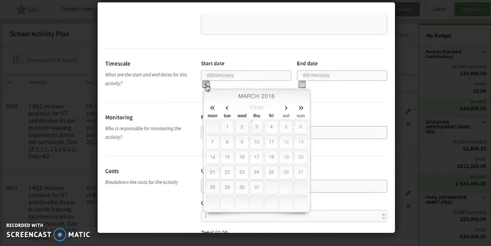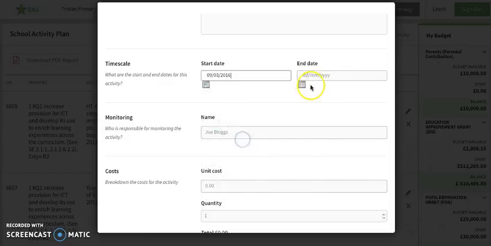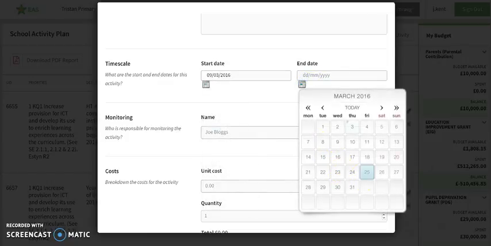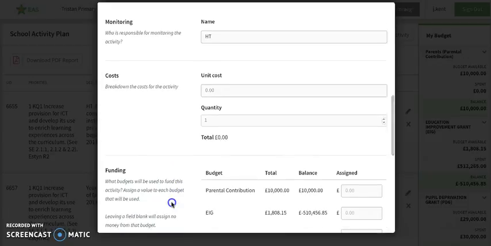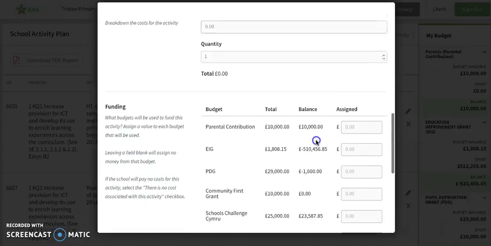want to schedule here. Give a start date for the activity and a finish date. So the finish date would be the date where you then say, I'm going to evaluate the activity now and see how successful it was. Who's going to monitor it? So it's going to be the head teacher in this case. The unit cost, in this case, it's not actually going to cost me anything necessarily. It could do. It might be that I want to release staff and I'm going to have to find some money to do that to work alongside the governing body. But in this case, it's not going to cost.